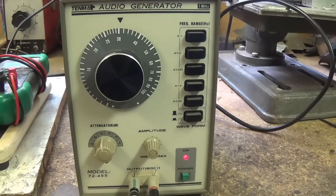end of mid-range. So I hope that answers some questions, and I think now we're ready to get Jack and Ollie out here and fire up the old Bassman and play some tunes. And in one of those tunes, I will sweep the presence control from minimum to maximum back and forth several times during the tune, and I think you'll be able to tell very easily when I'm doing it.